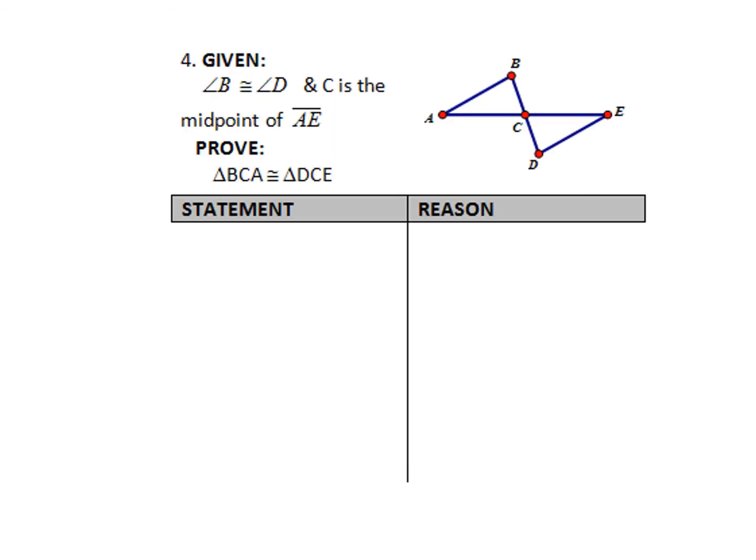And the last example here, again I'm going to label angle B congruent to angle D. We're going to do a little bit of a fast forward and show you kind of what can happen. So part 2 is when you have a vocabulary word involved. If C is the midpoint of AE, we know that those 2 pieces are congruent because a midpoint is in the middle, therefore it has 2 equal sides next to it on either side.